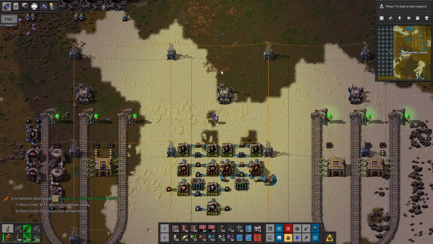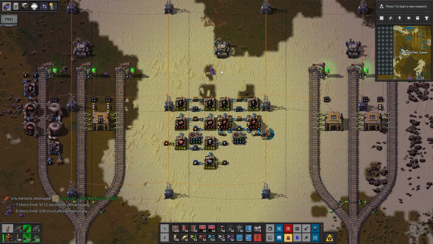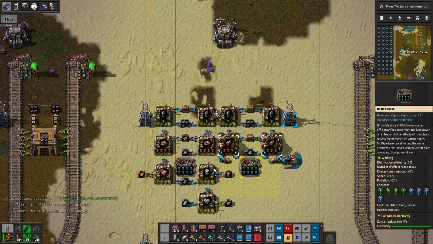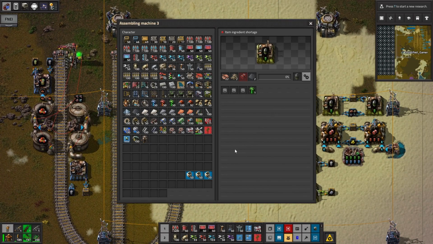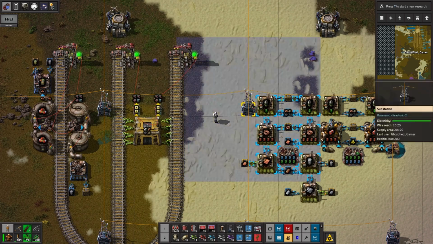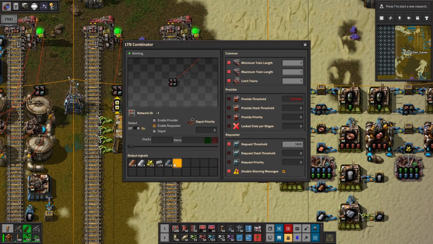Fantastic Mr. Ghost, reporting in a new location. It's a cannon shooting location, yes, and it's almost ready. So I'll go through this in a second here, but I need dynamite explosives, which means I need coal. That's the last thing I need here, so we'll go ahead and request some coal.